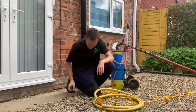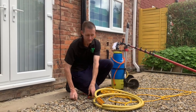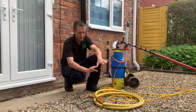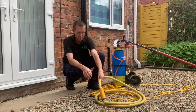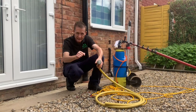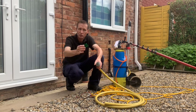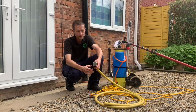And we have little crocodile clips which connect to the 12 volt battery. In theory, this transfer pump is always left in the van at the side of the van, because it's a lot easier to get in and lift the lid off, or if you're working throughout the day, just leave the lid off the van, because I'm not going to be moving the van.